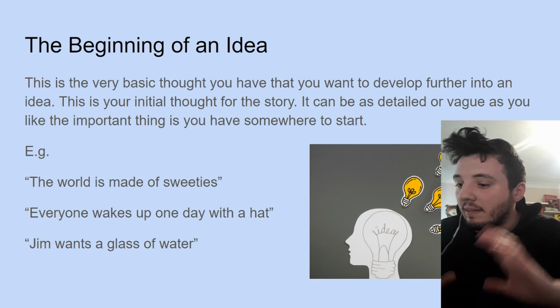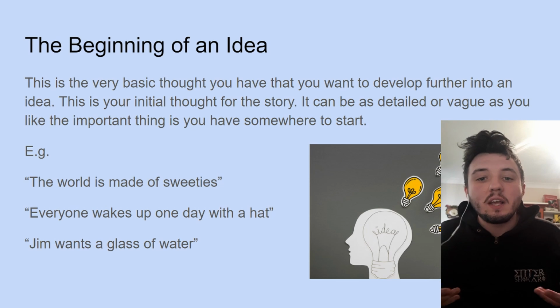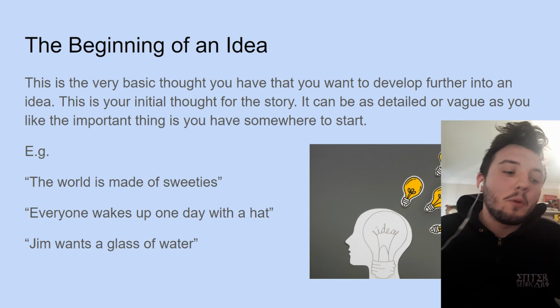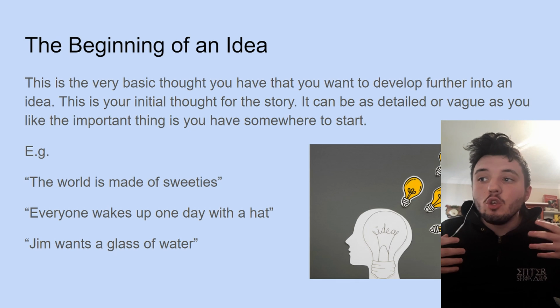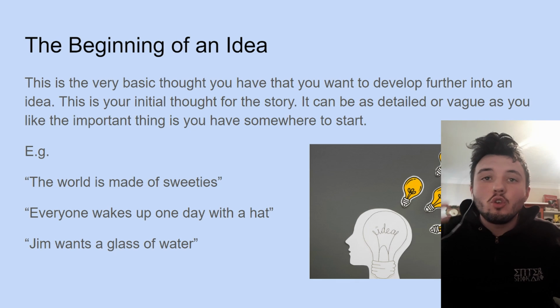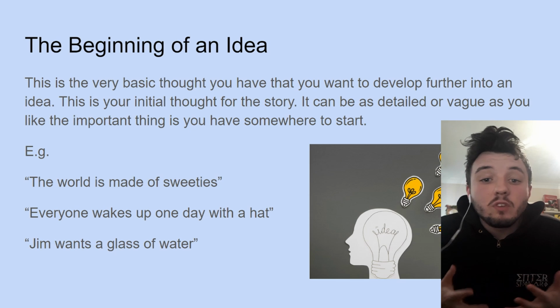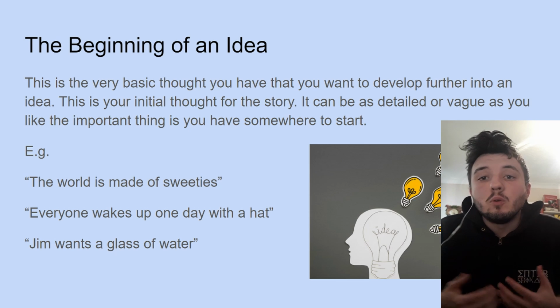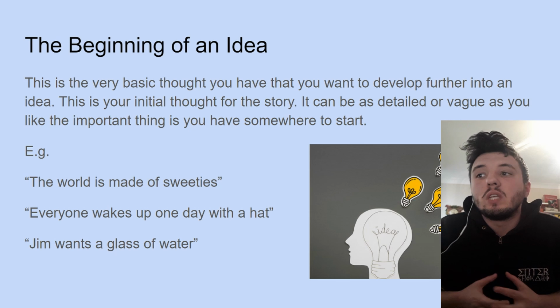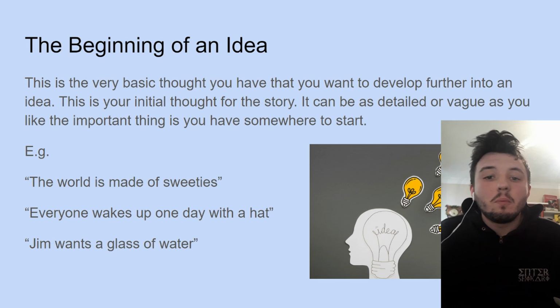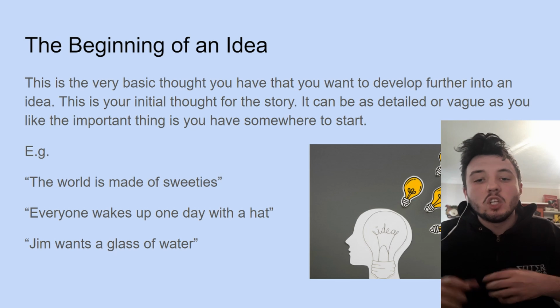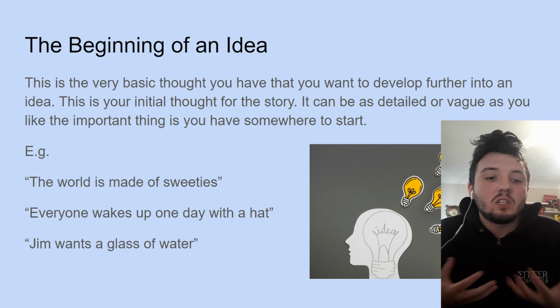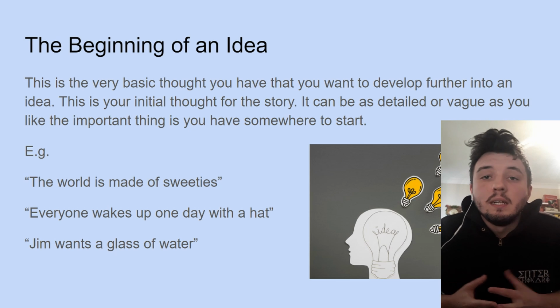So first of all, you need to use your imagination and think of what you would like the story to be about. I can't tell you what to write. That's up to you, and that's where you get your imagination to run wild and do whatever you want with. So here I've got some wee examples, and then I'm going to use these examples to show how we develop that from a simple idea into something a bit more complex and something that is an actual story.